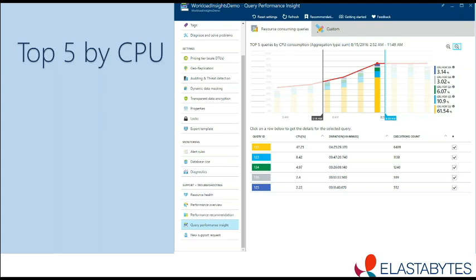6,409 times. So based on the graph, I can look into the query and try to tune or optimize it, because it is the biggest hitter. It might be that I won't be able to do anything about it because it's already operating in the best performing way. But this is a good starting point to look at what is happening within your SQL and to investigate the top queries first.